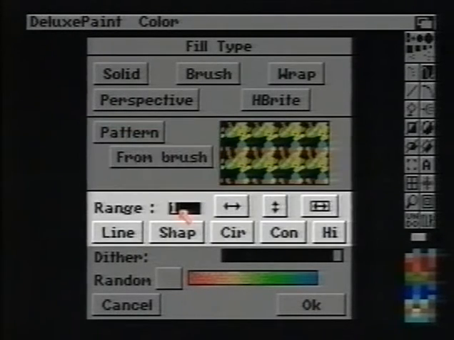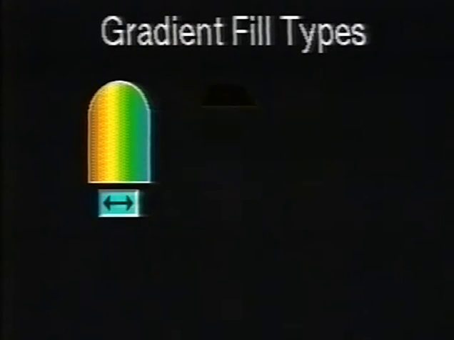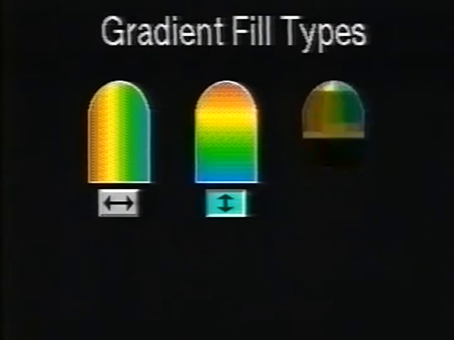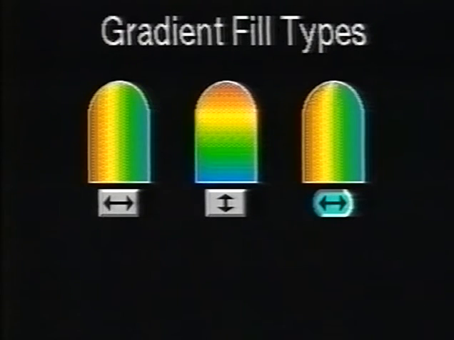Range fills an enclosed object with a spread of colors from a selected range. Type in the number of the range you wish to use. We will discuss how to create ranges later on. Select one of the fill options to specify the direction and type of gradient fill. The horizontal and vertical gradient fills with an even distribution. Horizontal line paints the gradient one line at a time and adjusts the gradient on each line so that it follows the contours of the shape being filled.